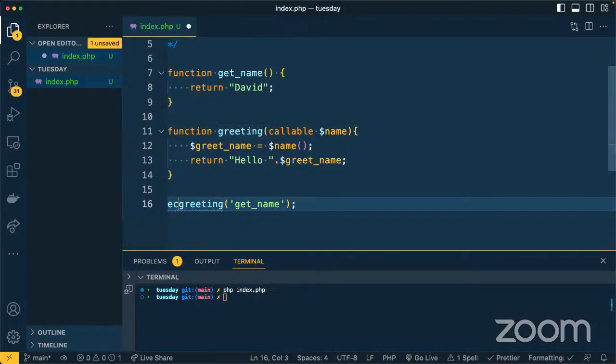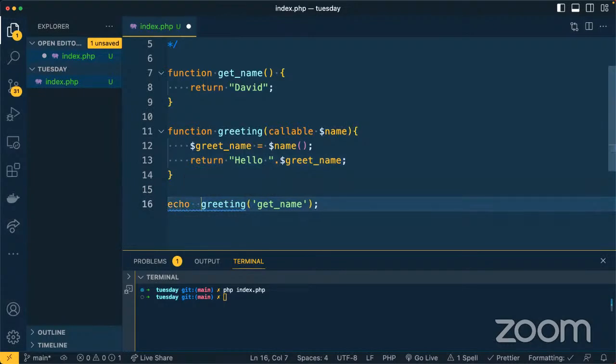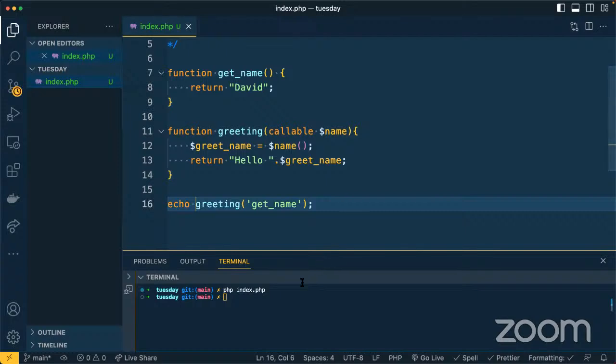So we need to echo the greeting function, because it gets the return value of this and concatenates it to the word hello, and we expect it to do what? To return things. Okay, now we are going to echo and see if we can get hello David. You see, we've got hello David.